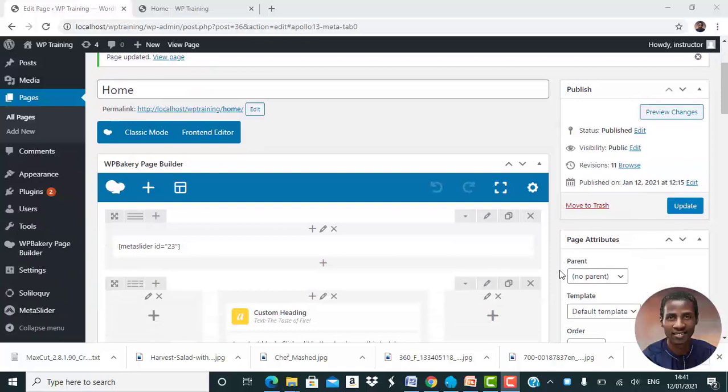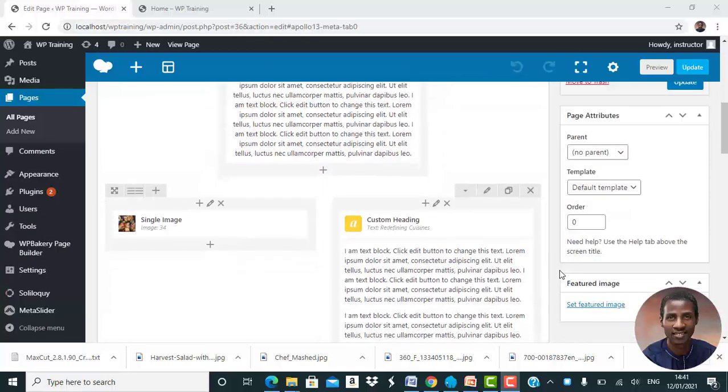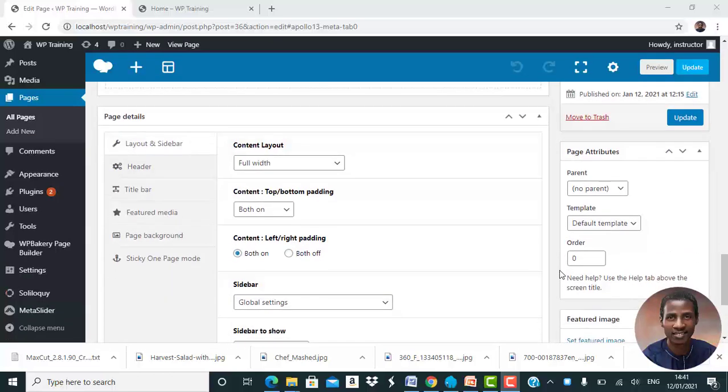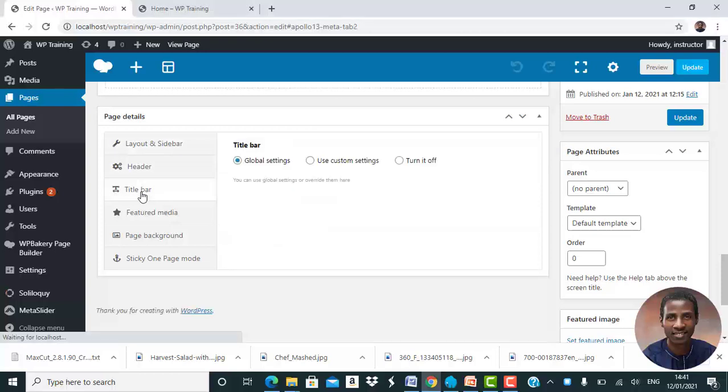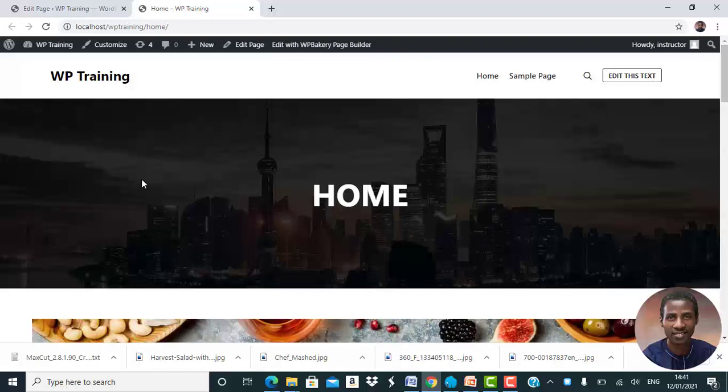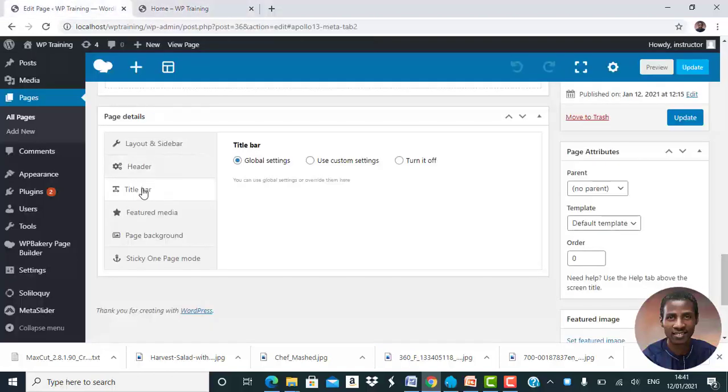But before we go into creating the about page, one more thing you should do here on your home page, you just scroll down to these options here. Remember I told you these options are peculiar to the theme we are using, the Rive theme. So come to title bar here. We want to get rid of this home stuff here. Of course, this has no connection with what we are trying to build, so we want to get rid of that. So come to title bar here and turn it off, then update.